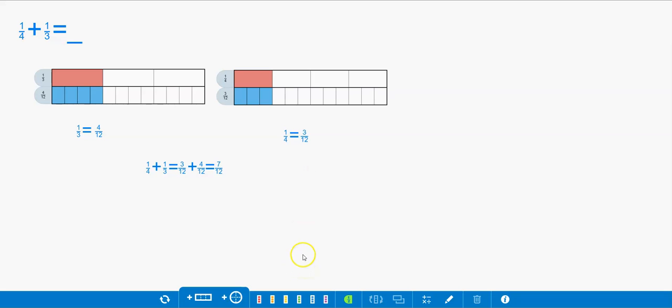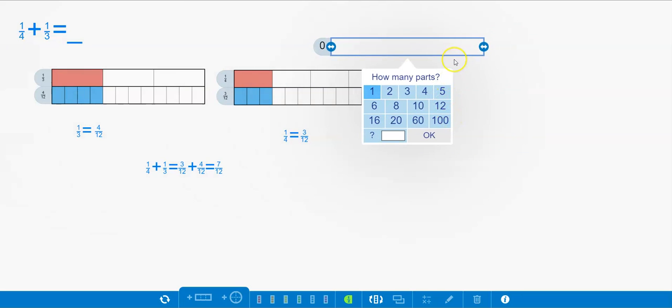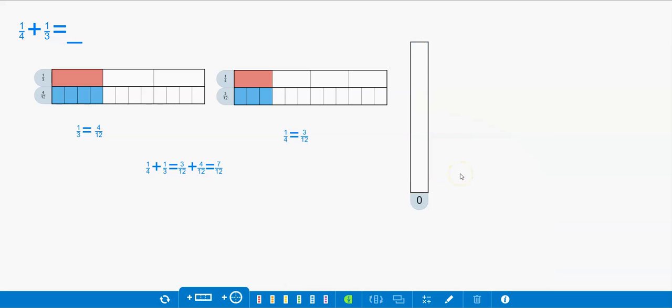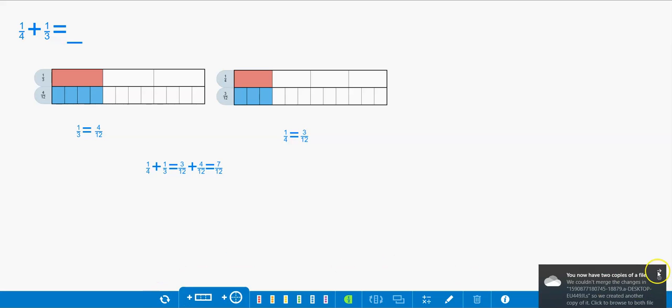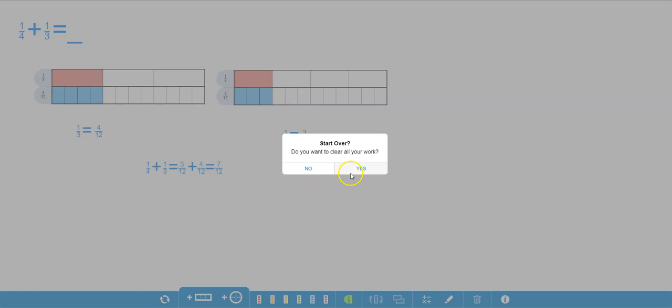No, not yet. I also want to point out that when you do your fraction strip, you can reorient it by clicking on this rotate bar icon so that you can make it go vertically. I encourage you to do some of each because they need to see multiple different ways to do this. Alright, I'm going to trash that. And reminder, if I undo, the labels are gone, but if I put the labels back on, they help. And that's it. It's simple to use, but it's powerful in its uses. I'm going to now erase this entire thing, and I get to start over again.